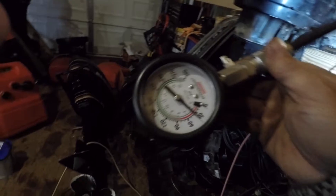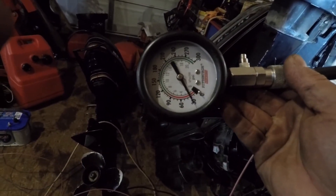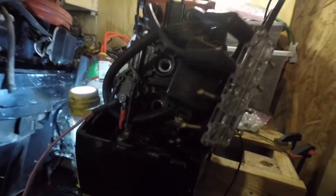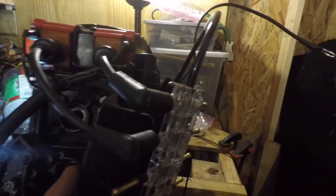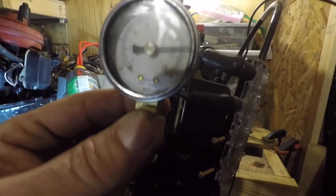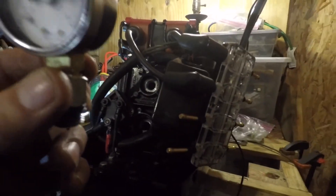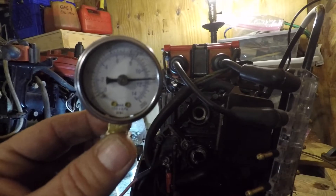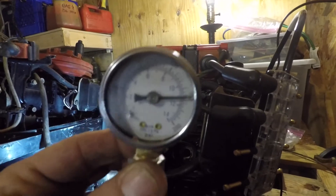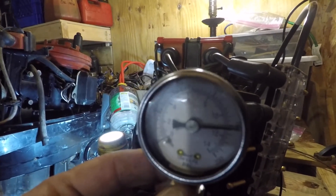We've got spark on both cylinders. And you can see this thing is showing a reading and then you can watch it go down - so I know that there's something leaking there. To solve my problem, I loosened up the switch box and moved it over, where I could get it out of the way and get my good gauge in there. I ran the top cylinder - I kept my spark tester hooked up just so the coils get grounded out - and we're at about 160 psi. Not much difference from the other gauge, which is crazy, but this Mercury one is real cool.